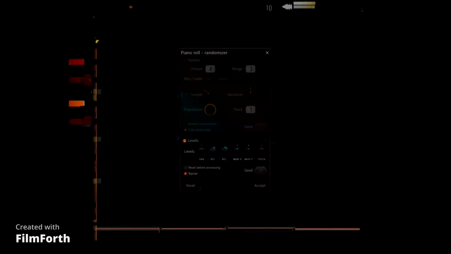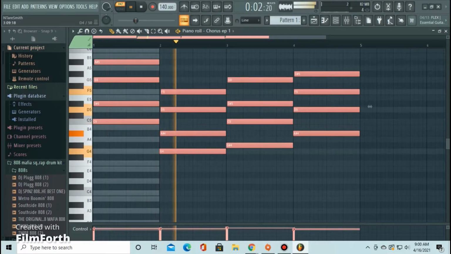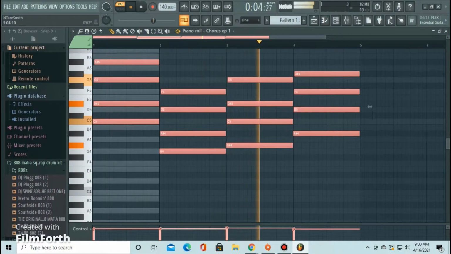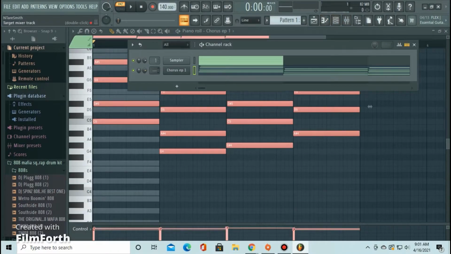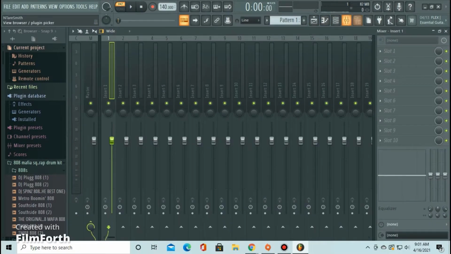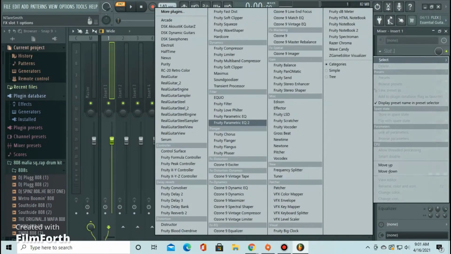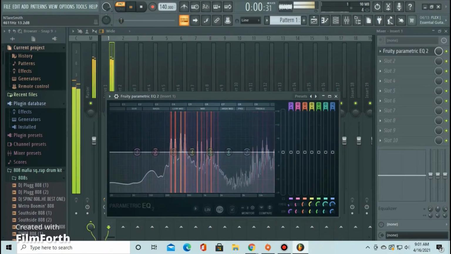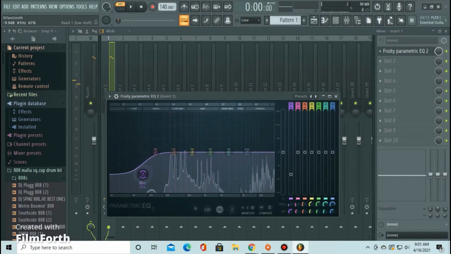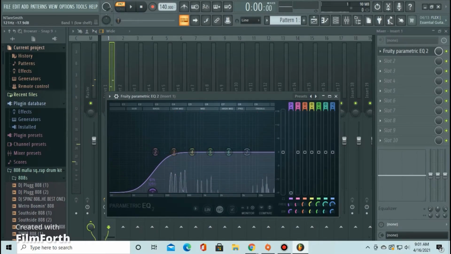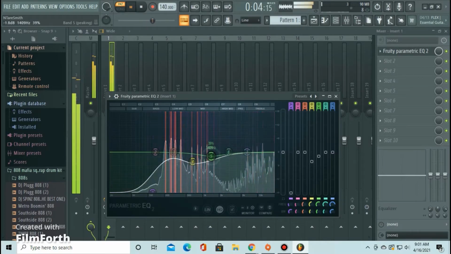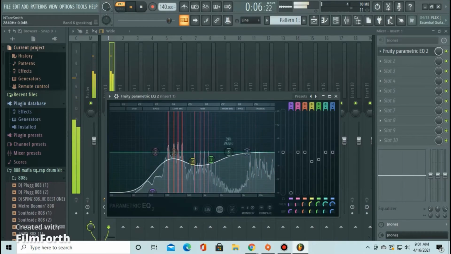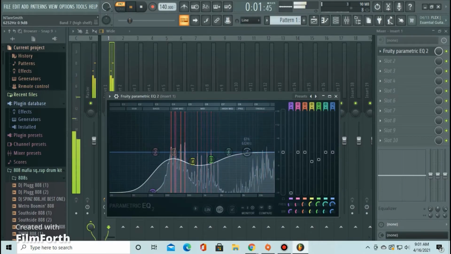Alright guys, so what I'm doing right now is pretty much messing with the velocity. And I got all my notes highlighted by hitting Control A. So to bring up the velocity, all you're gonna hit is Alt R, and that'll bring up your velocity after you have everything highlighted. Now what I'm messing with is the EQing, which is just pretty much trying to tone it down a bit because it sounds way louder than this. But I pretty much turned it down a little bit to make it a softer impact.